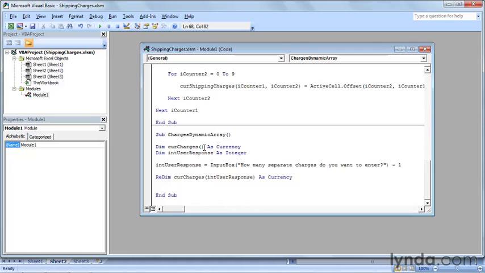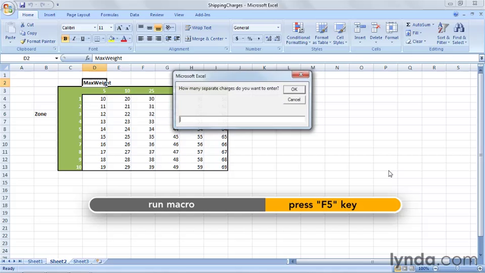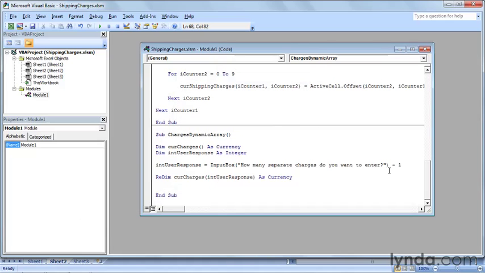So how do I find out how many elements I want to put in? I ask the user how many they want to enter, and I do that by assigning the variable user response to an input box that asks how many separate charges they want to enter. And again, because Excel starts counting from 0 when you build an array, you need to subtract 1 from that answer. So in other words, if the user were to type in 5, it would subtract 1, and the array elements would be numbered from 0 to 4. I'll show you how that works by pressing F5. The box asks how many separate charges to enter. Press 5, click OK, and Excel redimensions the array using the value that we just entered. And in this case, that value would be 4.